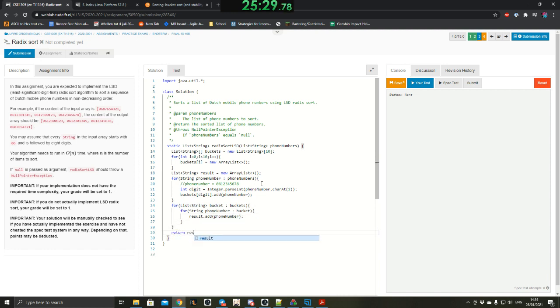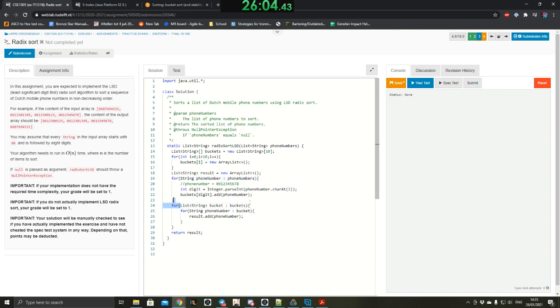There's a mistake. It says you need to run in O(n) time. Yeah, I think it is proven that this runs in O(n) time, right? I understand why it would look like this would not be O(n), because it's a two-dimensional list. But what's happening here is we're going through every phone number and storing it in a bucket. This all takes constant time, so it's a constant times n.